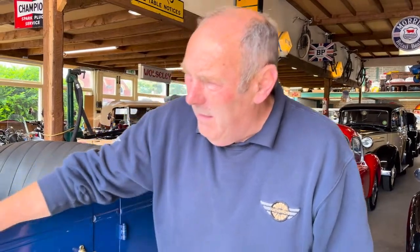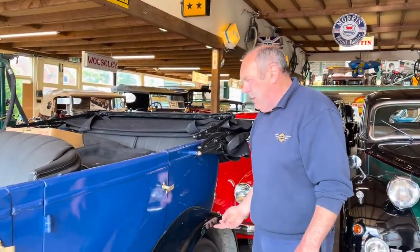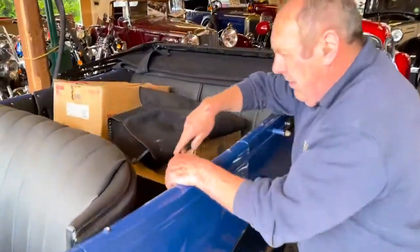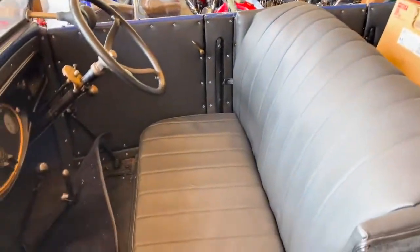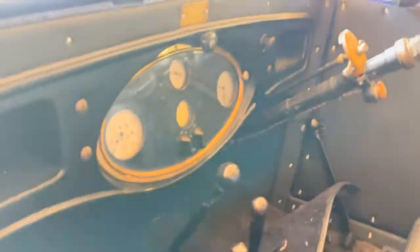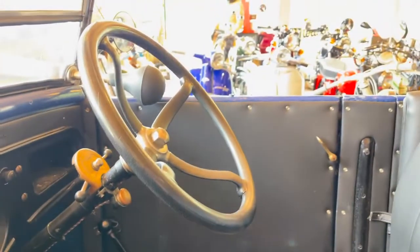Not the best paint job in the world, but perfectly good enough. A good bit of mopping and that would improve it. The black wings are in particularly good order, very sound. It's got a hood cover there, the side screens are all in there, the hood's in all good order. Generally speaking, it looks extremely original. The bit I like about the old Oxfords is they've got a lovely dashboard — really important. I've got a thing about dashboards and steering wheels, because you spend so much time looking at them. And this is in nice order.